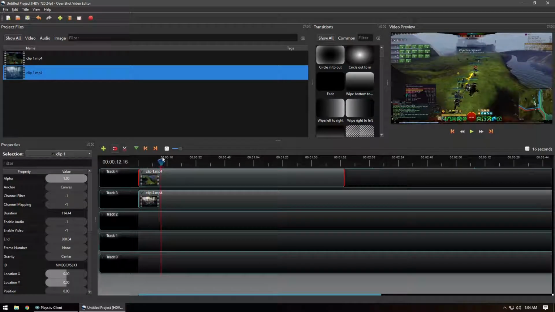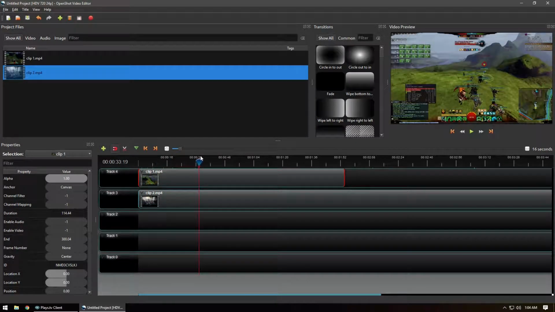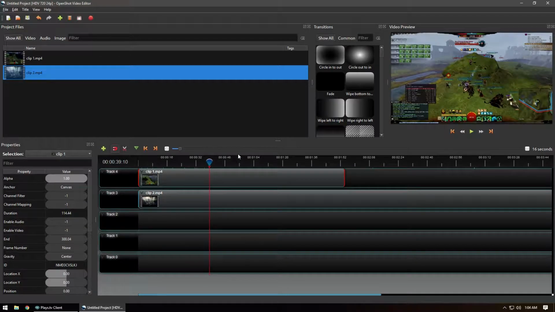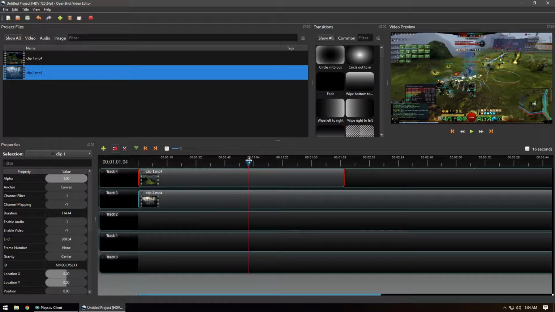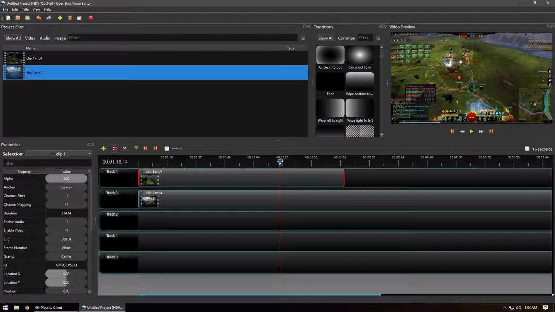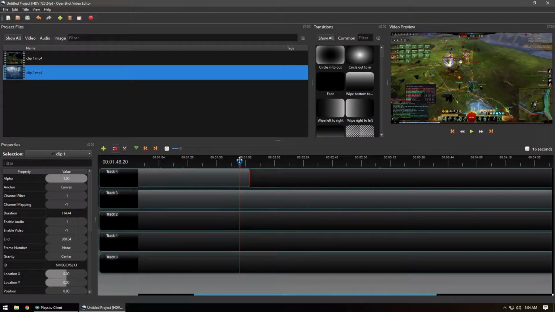So now when I scrub over this preview, I can see it pretty much captures this fight. I'm not going to replay this in real time here because it would be a waste of time, and that's kind of not why we're here. I could probably, if I wanted to, cut off the last couple seconds as well because the fight probably ended. And then I can do my same thing with track number 2.